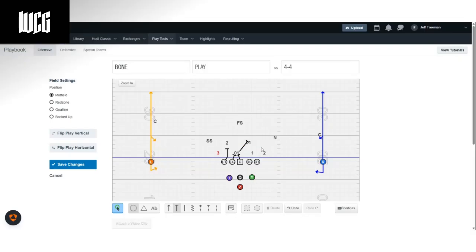And these are going to be position blocks. We call them goofy step, but they're going to step inside to block out. We don't necessarily want them hinging, but we don't want these guys cutting down hard inside. And you can use these guys interchangeably if you have two really good backs. If this is a true split back look, you could have your tailback arc release and lock the box, and still have your Z looking for that outside defender. Then your second tailback or your Y runs the outside zone, stretch, however you call it, and he's reading and pulling up depending on whether he crashes down hard inside or goes out. So either way, you can run it to either side.